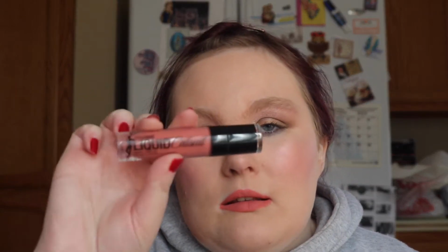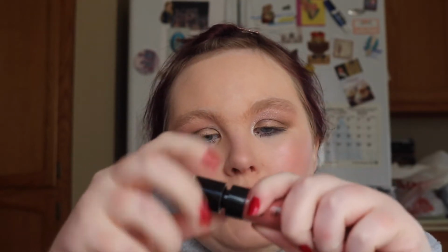For lips, I know you guys are probably wondering that, I went in with the Megalast Liquid Catsuit Lipstick by Wet n Wild. It is in the shade Nudist Peach, and it looks like that. That's the color. And personally, I think it worked out really well.